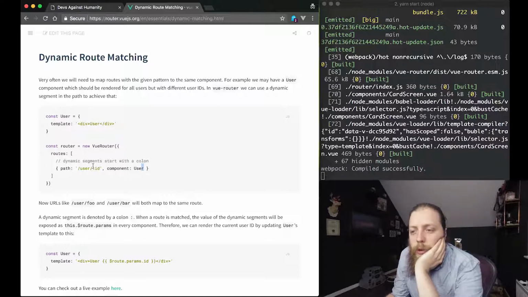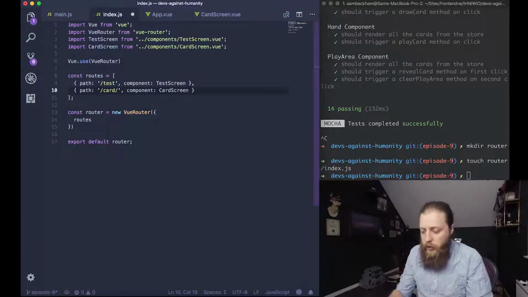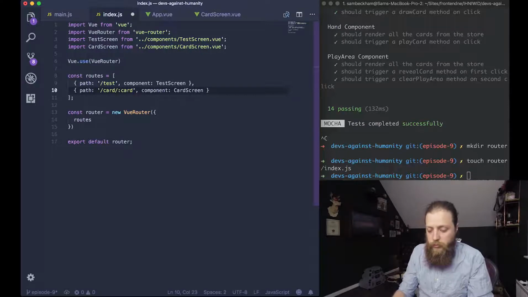Dynamic segments start with a colon. This is fairly standard in most JavaScript libraries. So if we do in here, instead of just /card, we do /card/:text.